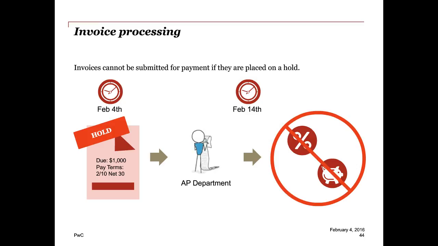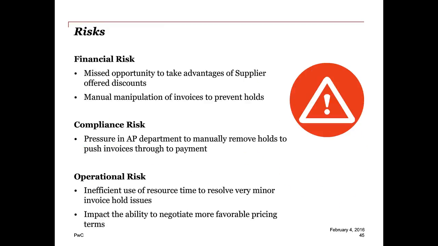Well, naturally, if most of your invoices are immediately going on hold when they come in the door, it becomes harder and harder to get them cleared in a timely enough manner to be able to avail of these discounts. So similar to the first topic, it just means that your company is leaving money on the table. And the resolution could be as simple as taking a fresh look at your tolerances and just making sure that it jives and makes sense with how you want to operate your business and your transactions.